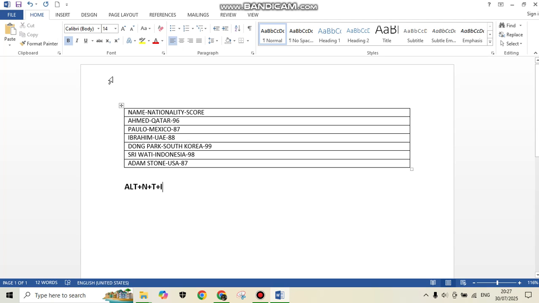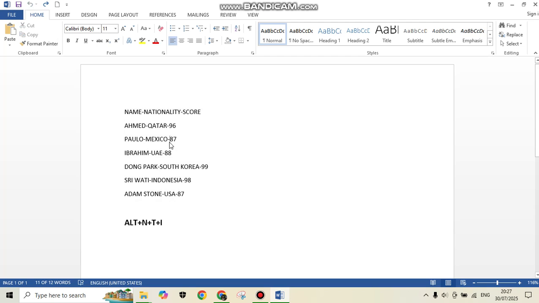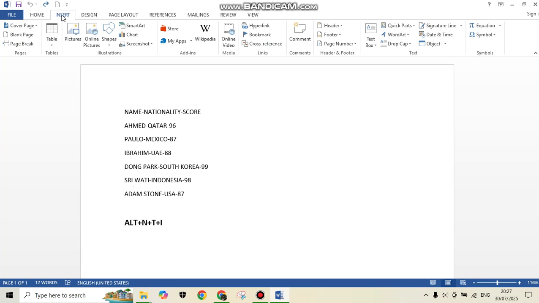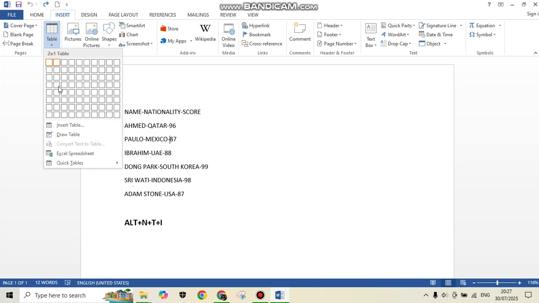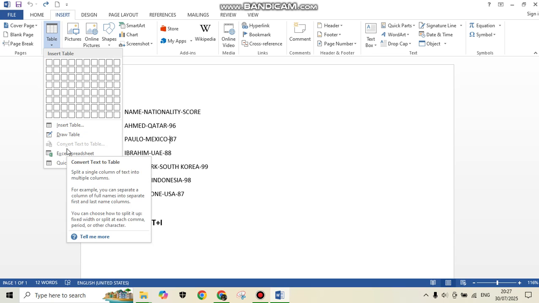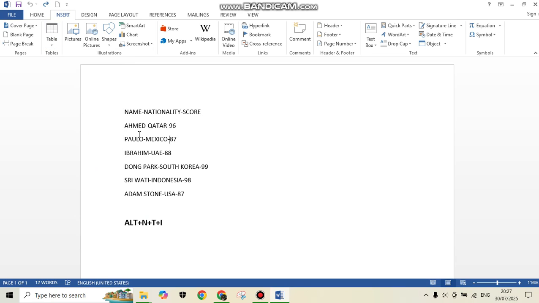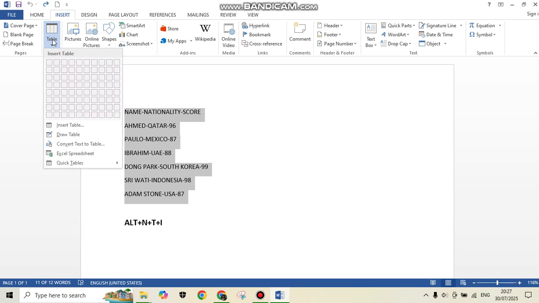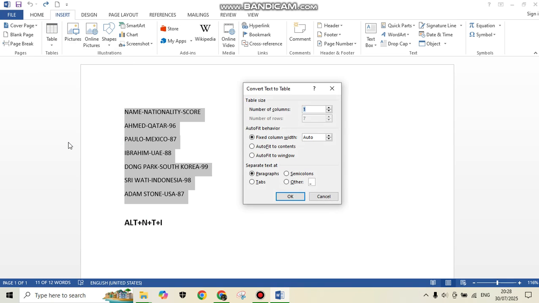So if we go back to the original data here, where there is no table in it, then you can go to Insert, then Table, and Convert Text to Table. I will drag this data, go to Insert Table and Convert Text to Table.